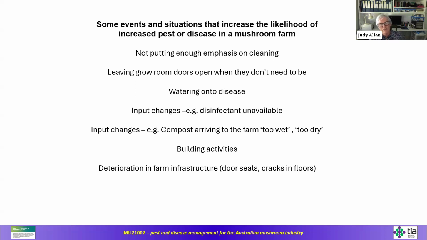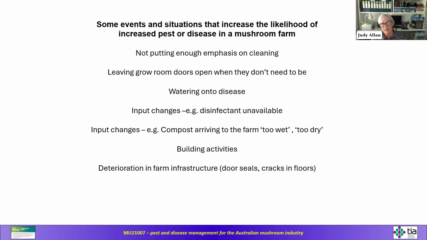So, compost: I've got input changes. Compost arriving to the farm too wet or too dry just makes management so much harder, with more variation. And if it's too wet, that can favour diseases growing in the compost. So what we're really about in a mushroom farm is having conditions that favour the mushroom and good quality. And as soon as they get less than ideal, these survivors use that as an opportunity to get hold of the crop.